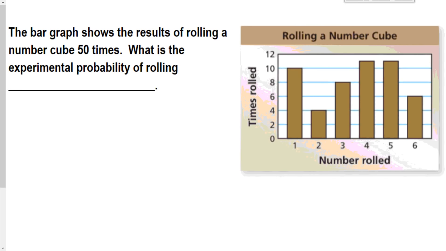All right, so we're going to look at an example here on how to find experimental probability. The bar graph here shows the results of rolling a number cube 50 times. I have my six possible events that can occur, my six outcomes, and then this is times rolled. So how many times did I actually roll a 1, a 2, a 3, 4, 5, 6?